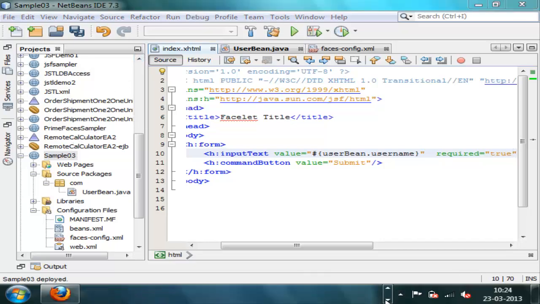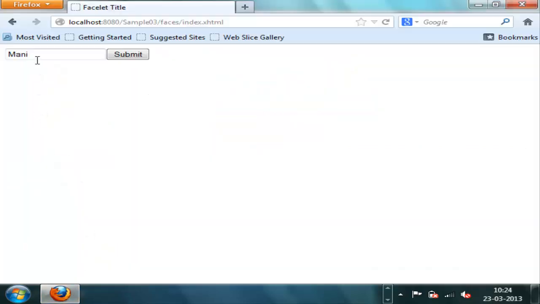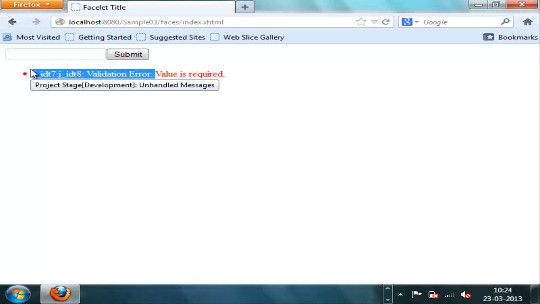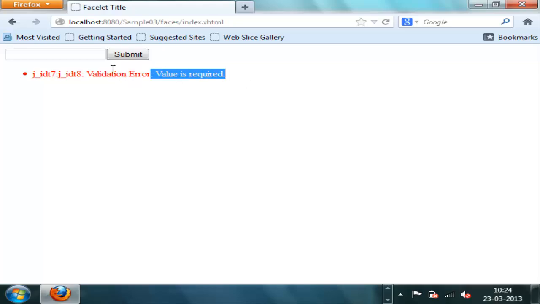Now if I go to this page and I'm not typing anything, there is a validator saying that the value is required. When you say value is required and you don't supply anything, and if I click on it, it immediately says that this value is required. However, it gives its own error message. You can customize the error message anytime, but if you don't customize it and just put the validator, it will give a standard error message. This is one way of doing it.